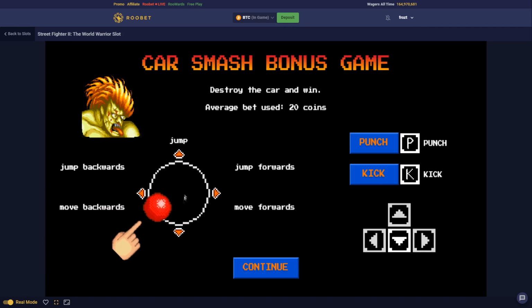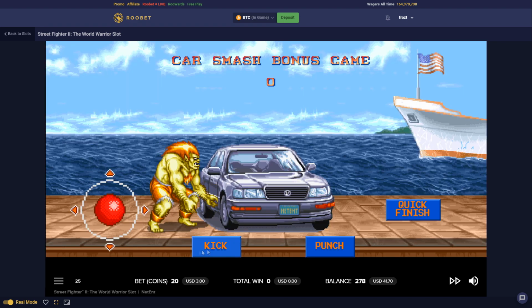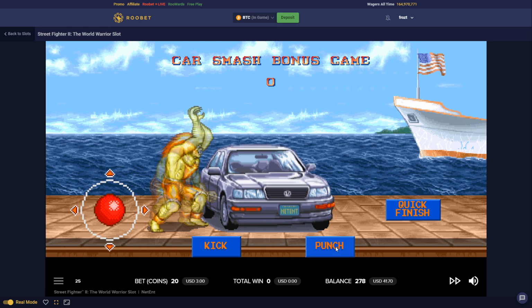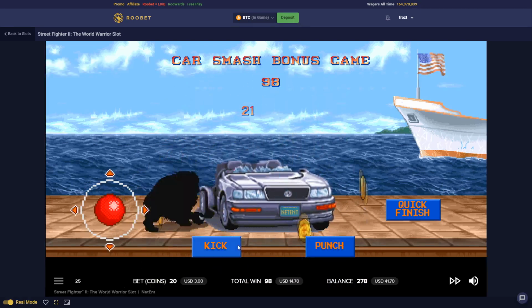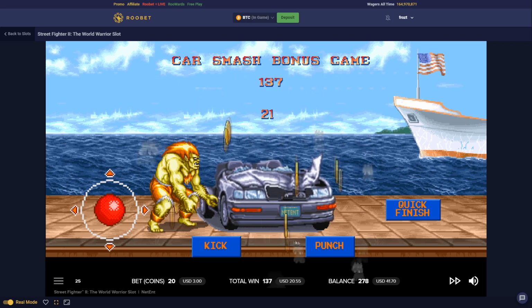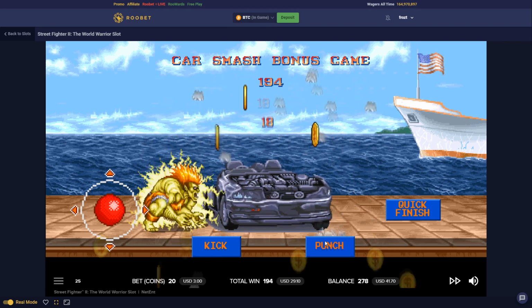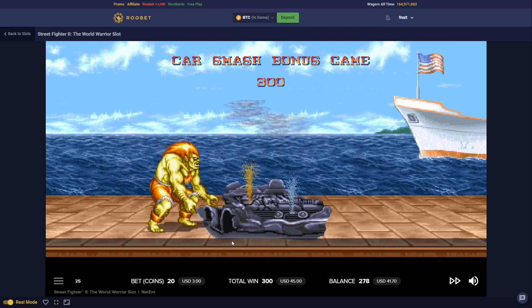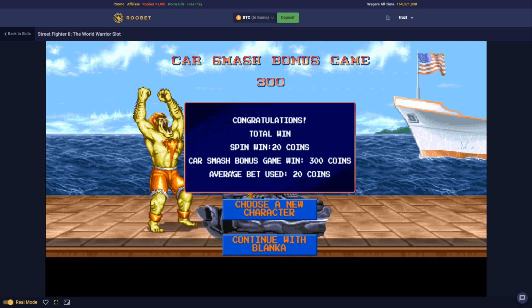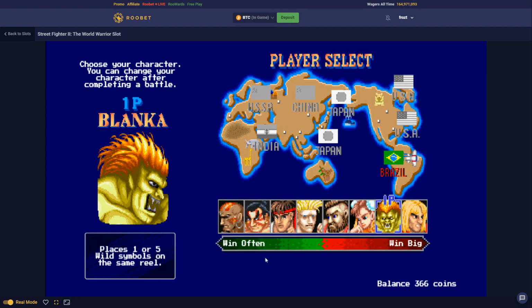Maybe I need to take a less riskier player next time. What is this? Oh yeah, the car smash game. Okay, whatever. Destroy this car. Destroy it. 300 coins. Continue with Blanca.